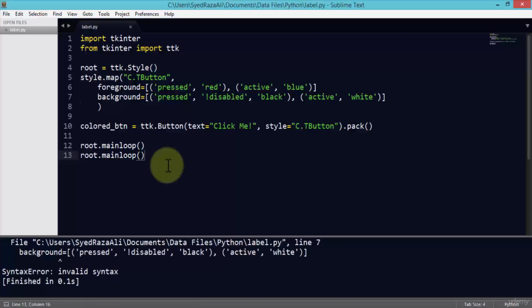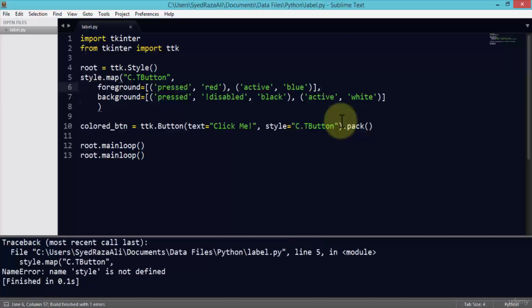Alright, great. This time let's go back to line 7. What am I missing? I am missing a comma here. Perfect. The reason we see in line 5 where it says style not defined is that, going back to line 4, the root is in fact not ttk.Style.